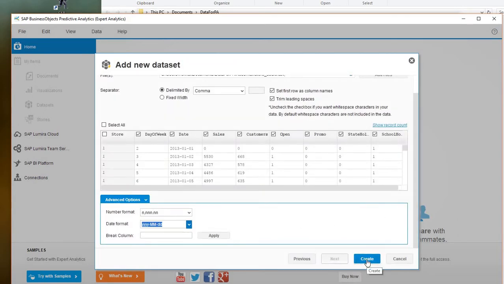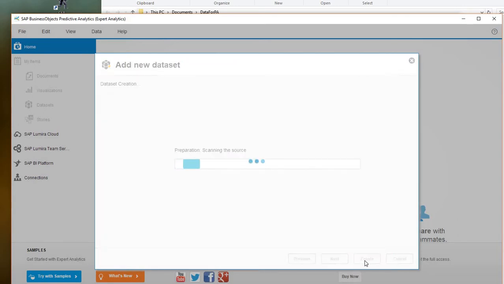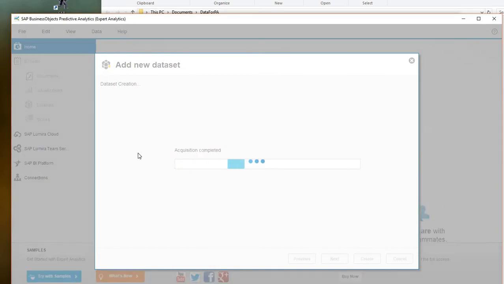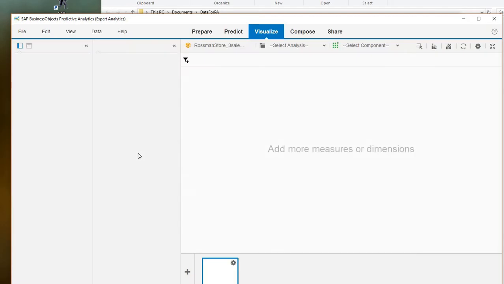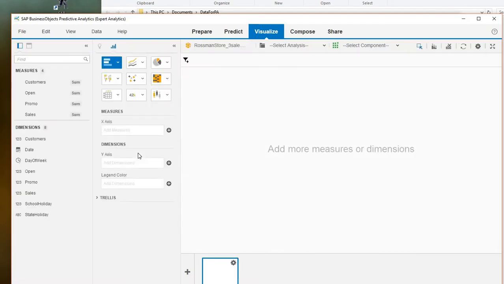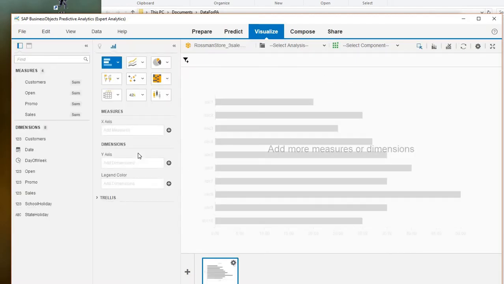And I'm going to first create a data set. What this does is it brings the data into the expert analytics platform, and here you can visually look at the data, what it means, and you can do additional mashups of your data and prepare.